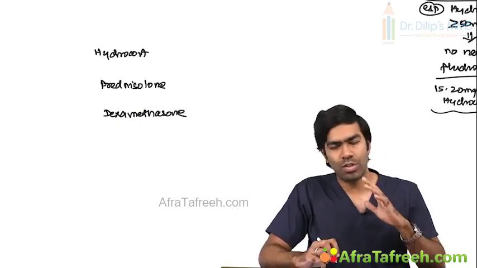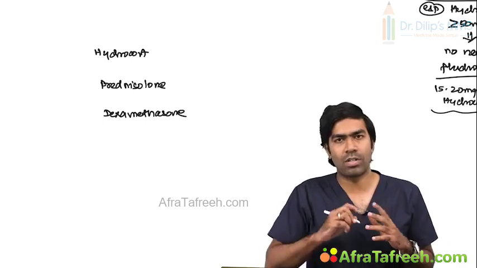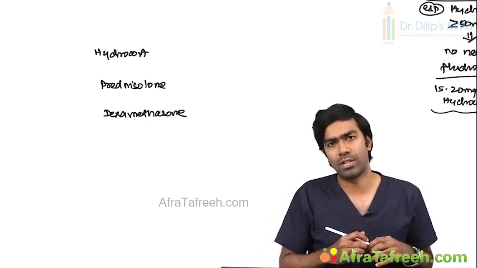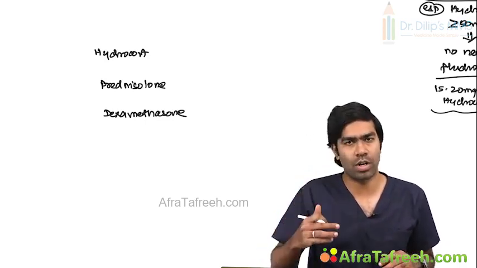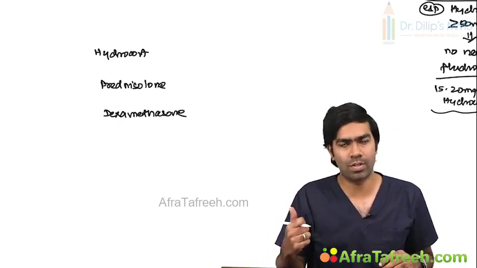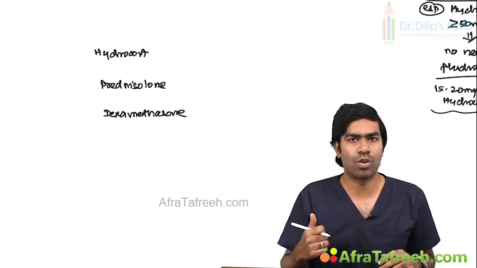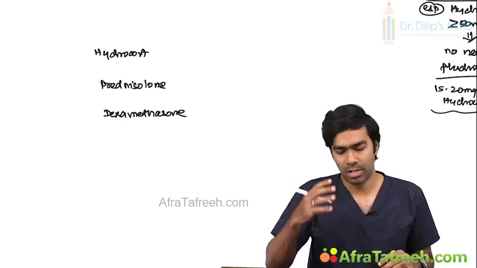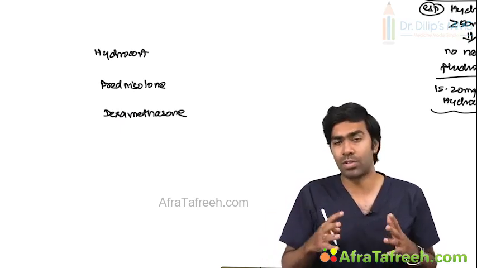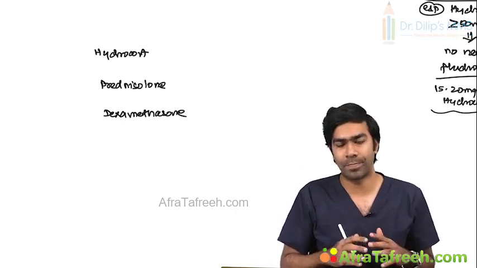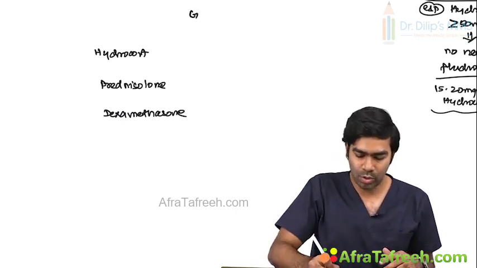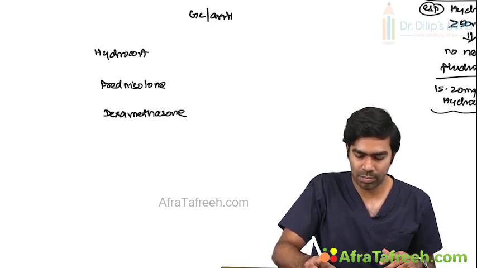But how to choose a glucocorticoid depends on the growth suppressing effect of these steroids, because these glucocorticoids are very well known to cause growth suppression, especially in children. We have discussed the physiology itself. So that is the reason why you have to choose this steroid very correctly. So first let us see the glucocorticoid effect or anti-inflammatory effect. We have discussed this already, I am just reiterating the point.